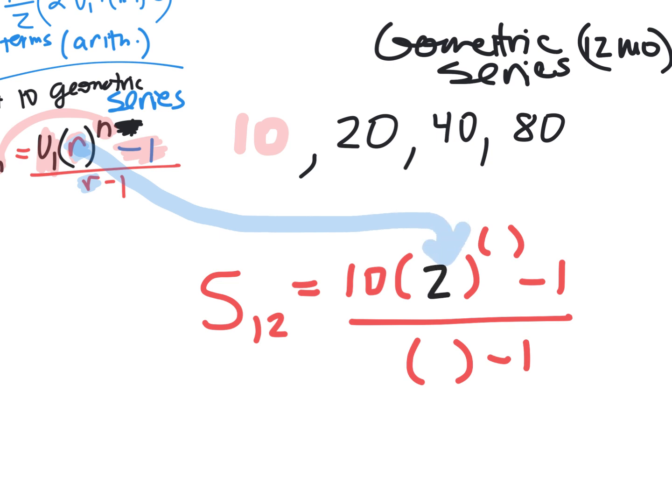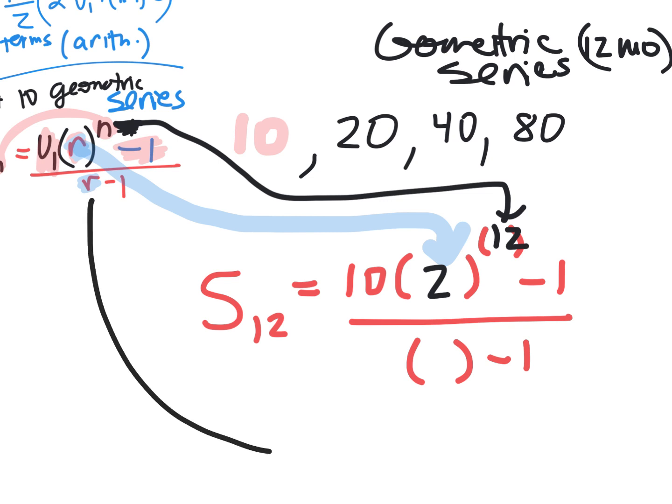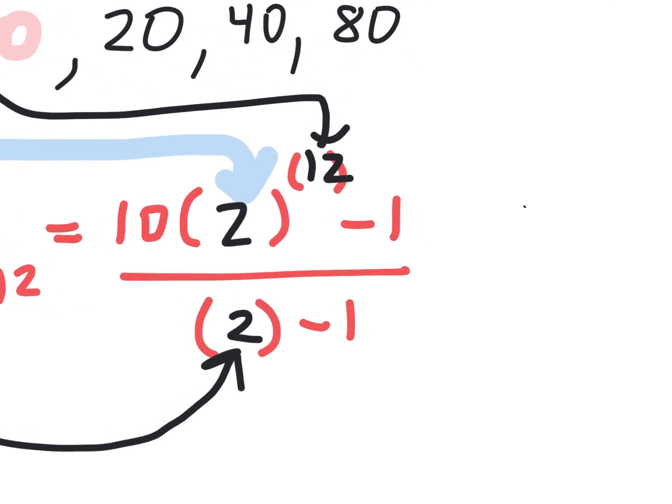Correct. And then I need the N right there. What was the N? 12. And then I need to do -1. Well, I can do that in the calculator later. And then last thing I need is this R right there. What was the R again? 10. Yep. And now it'll be about who can do this in the right order on their calculator.